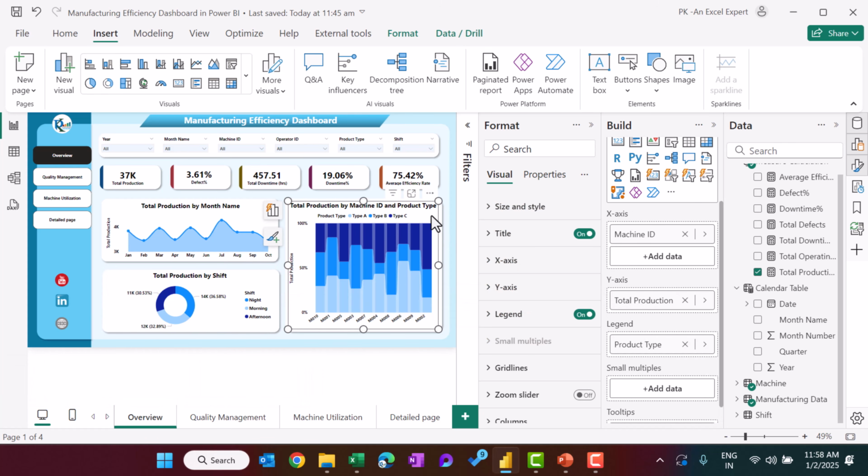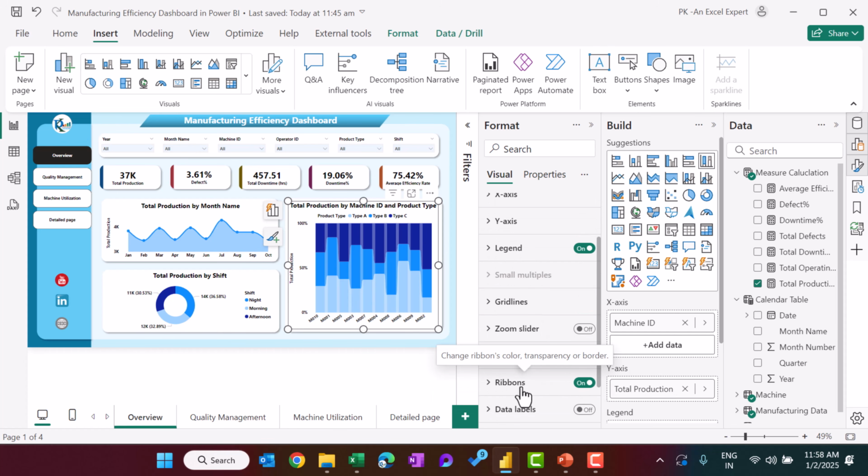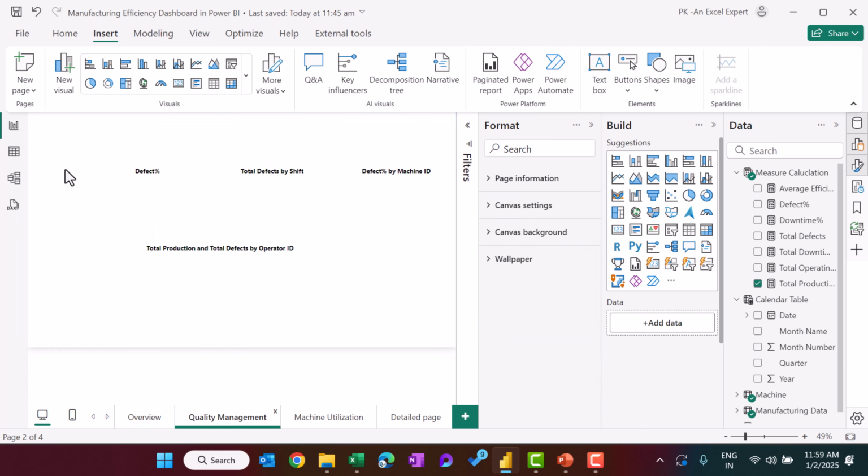This one is a 100% stacked column chart, and we have taken the machine ID and the total production, and turned on the ribbons in the formatting.